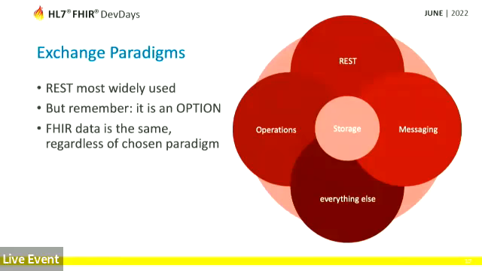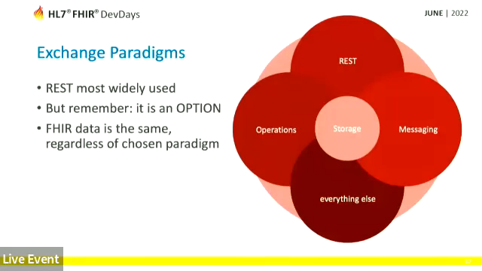If we look at exchanging FHIR data, then the most widely used paradigm is the RESTful paradigm. The RESTful paradigm works with HTTP calls. So if you're familiar with communicating through that, then it's easy to get to communicate FHIR resources. But it's an option, and that's what you need to remember. I know that a lot of projects have a requirement for the RESTful paradigm, but HL7 or the FHIR specification says it's an option only. So you can choose other paradigms as well if they are more applicable to your particular implementation.